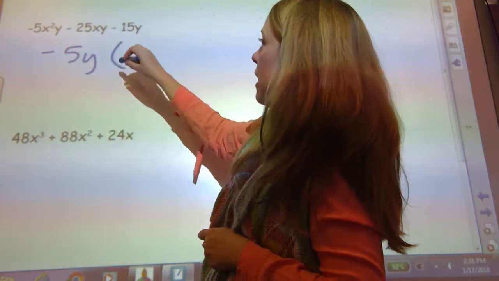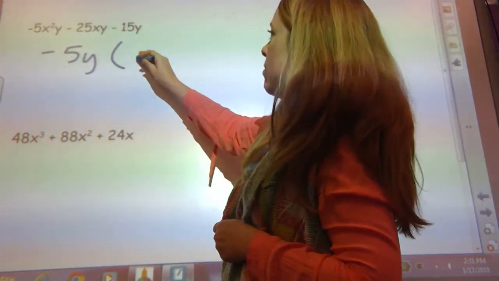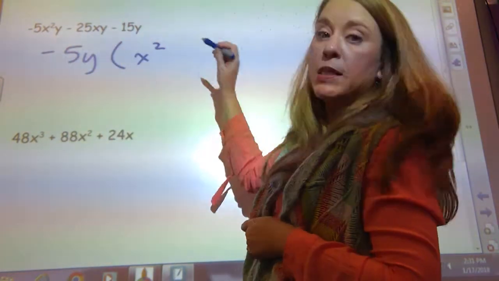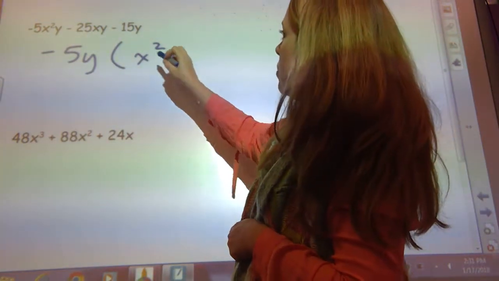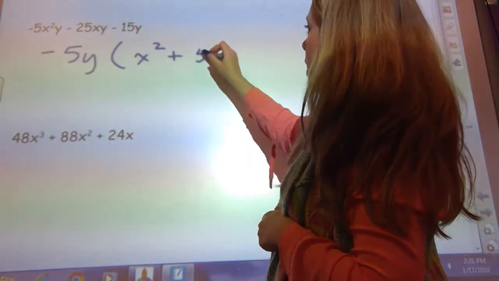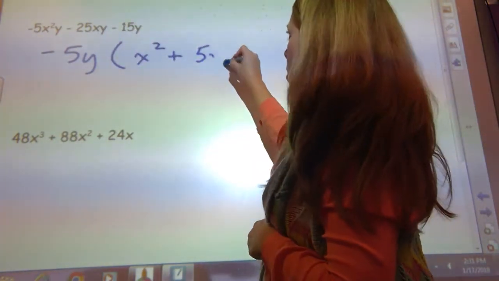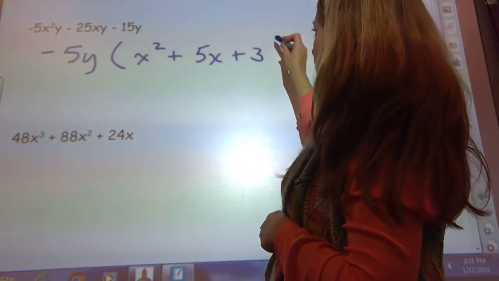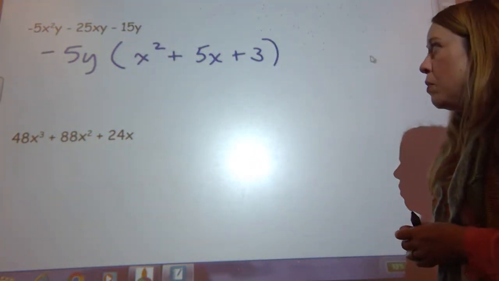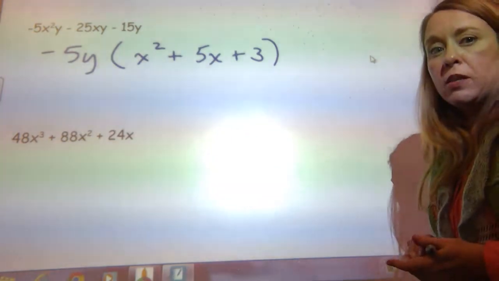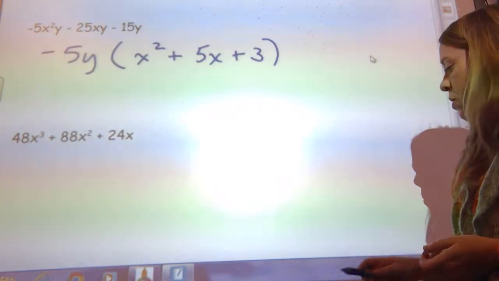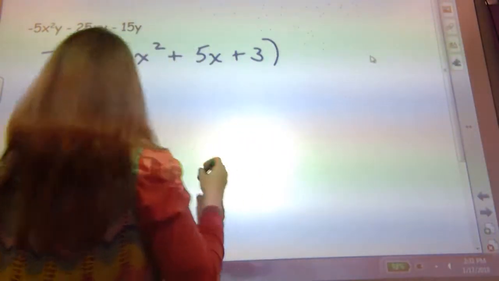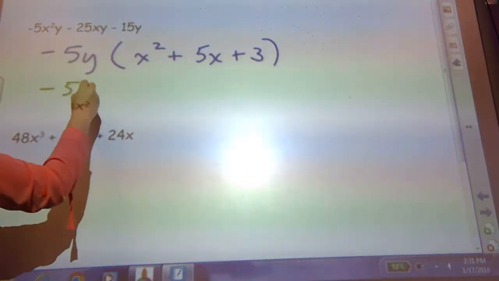Okay, so I'm going to have left here x squared. Now I pulled out a negative, so these are all going to become positive inside my parentheses. So I've got my +5 now and an x left over. And here I'm going to end up with just 3, okay? Now at this point, there's no perfect squares in there, so I can't use any of those. I'm going to just try to factor it if I can. So if I think about it, I've still got my -5y.